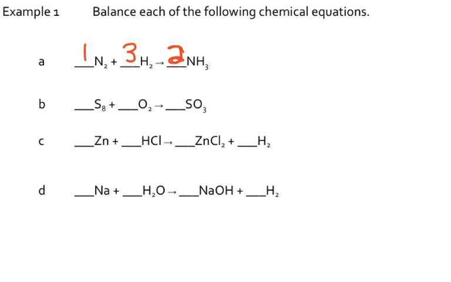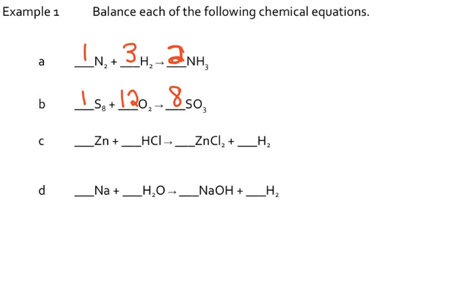So looking at SO3, we have 1 sulfur atom in that compound on the right, but 8 sulfur atoms in S8 on the left. So to balance that off, I need an 8 on my SO3. By doing that, I've now created 24 oxygen atoms. 8 times 3 is 24. In order to make 24 oxygen atoms on the left, I can put a 12 coefficient on my O2. 12 times 2 is 24. And we've balanced both the sulfur and the oxygen. So just to show that we've looked at it and we've considered it, 1 on the S8.